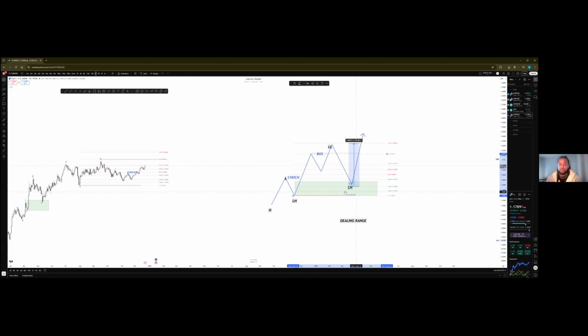So when you hear someone say, I'm waiting for price to come to discount, understand that they're waiting to take a buy. They're waiting for price to come to a cheaper place so they can buy the market. If you hear the term buy low, sell high, that's what that aligns with. You're waiting for price to become cheap so you can buy the market. Same way, you're waiting for the market to reach a premium where it's too expensive, to then sell it.